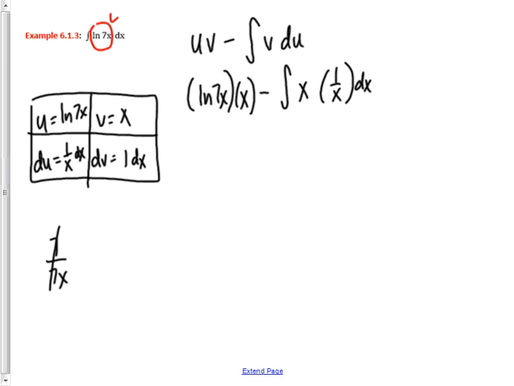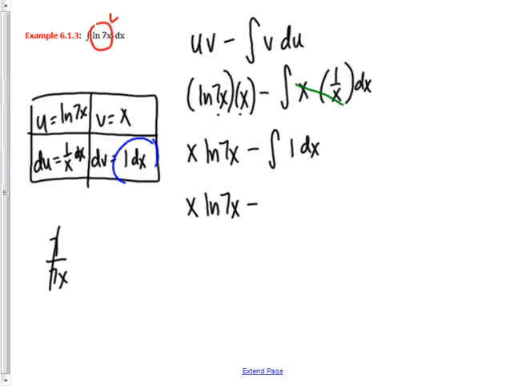Okay, so again, you cannot mix that x and that 7x, just throw that x on the front. And then what happens to the x's? They cancel, and I'm integrating just 1 dx. But again, that makes me feel good because that's what I had right here. So this is just x natural log of 7x minus x plus c.